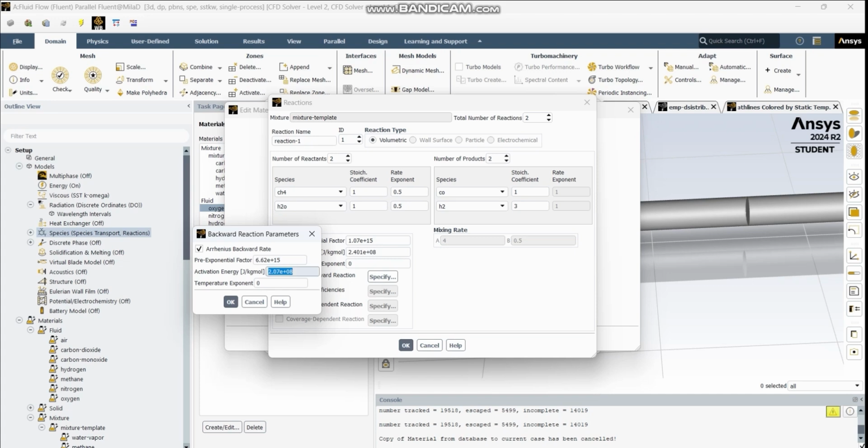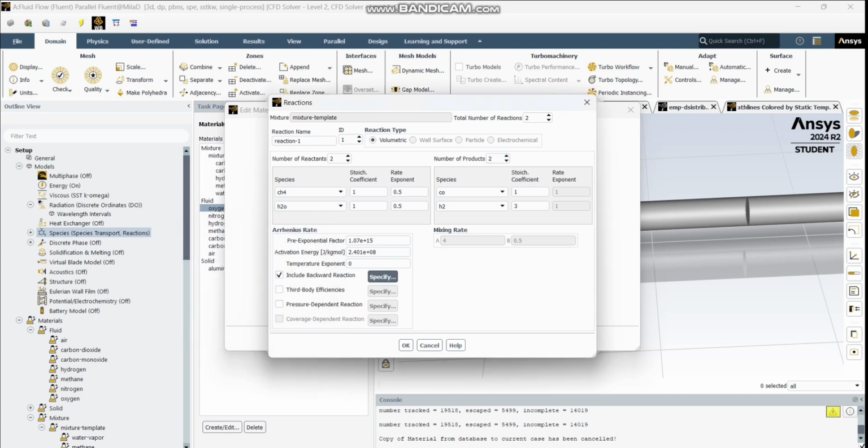For the second one, the total number of the reactions should be 2, and for the second reaction, as you see, it's the water-gas shift reaction. This reaction is slightly exothermic and helps to convert carbon monoxide to additional hydrogen.